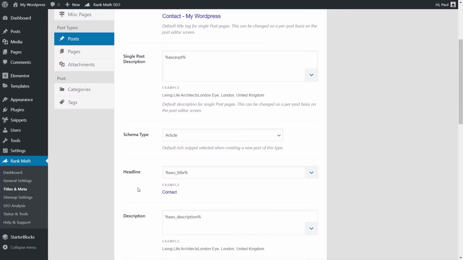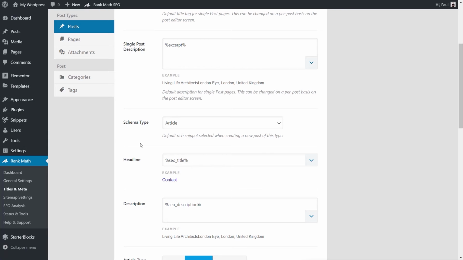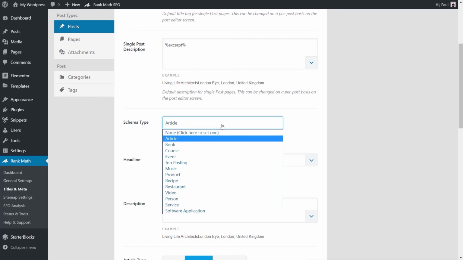Schema type. Now, schema is something that is very important now, especially if you're dealing with a bigger website that has articles, posts, recipes, videos, and things on there. You can choose what kind of schema type you want to use for your site. This means that you can get things like rich snippets when it comes to your search results in Google and so on. So it's very useful to make sure that you configure this. You can do it on a default basis, which is the global setting, which is what you set inside here. But you can, if you also want to, do this on a page or post basis.